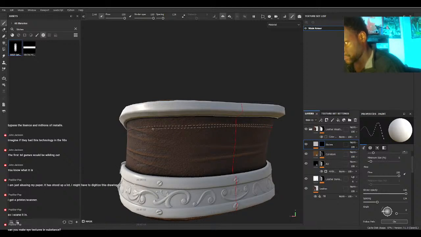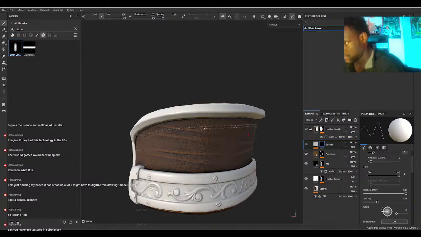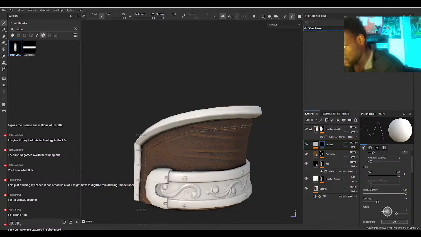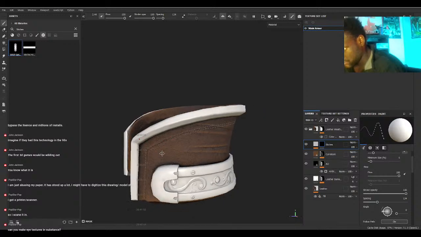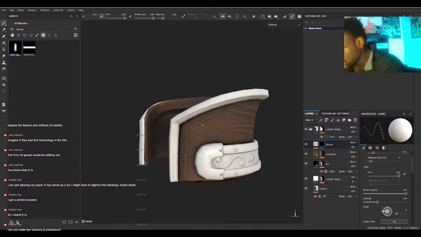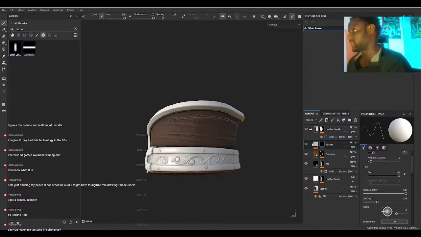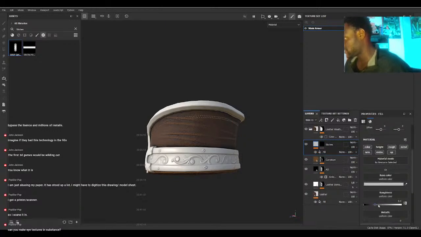Let me just go back around. All right, there we go. And now we can change the color of our stitches and the roughness.